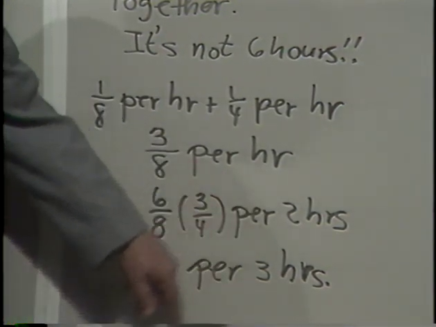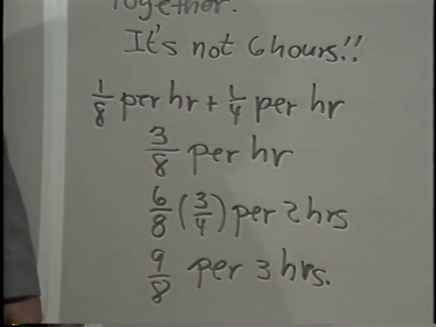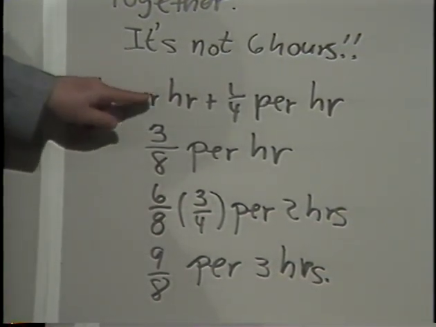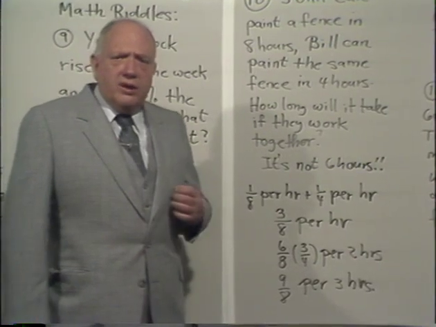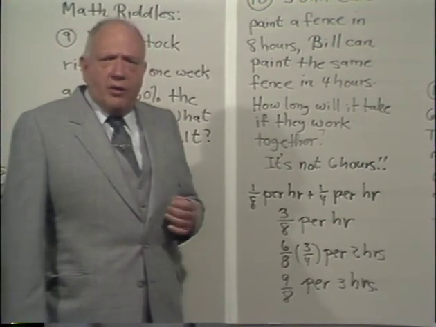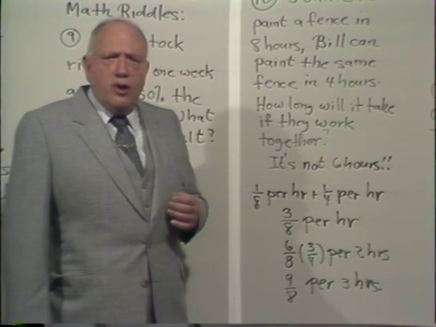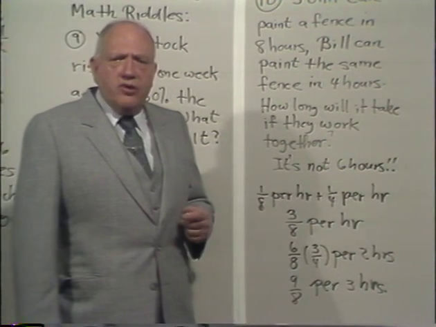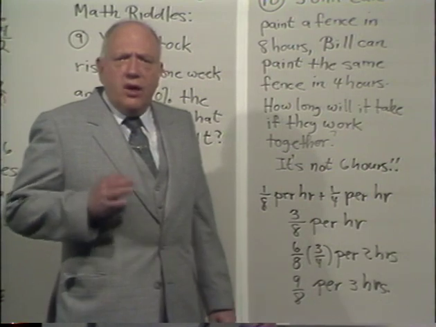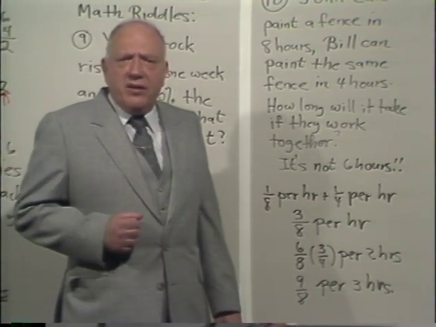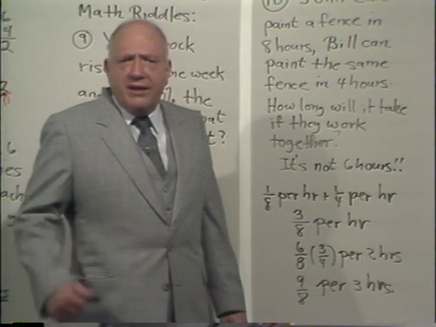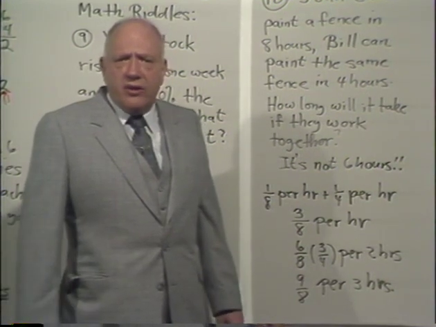So the whole job would take what? Between 2 and 3 hours. The reason that my father's way of doing this problem wasn't so far off is, what's the likelihood that if you paint a fence in 8 hours, that you're going to do in 1 hour 1/8 of the job? See, it's an average thing again. Do you work at the same rate? Is it possible that you painted half the fence in the first 2 hours, then got tired and took the remaining 6 hours to finish?